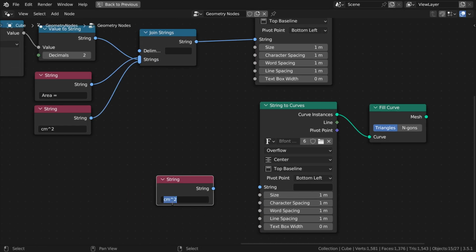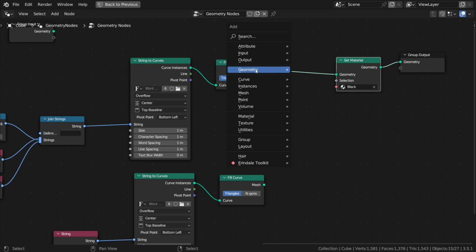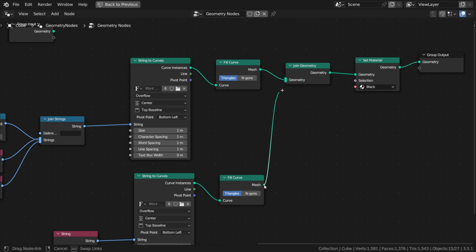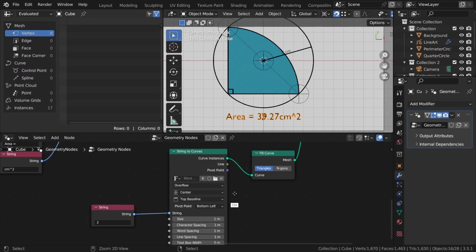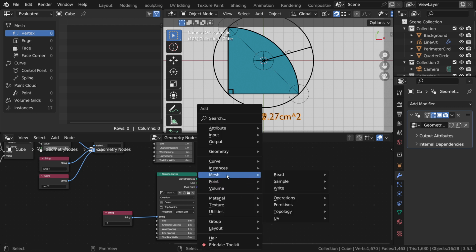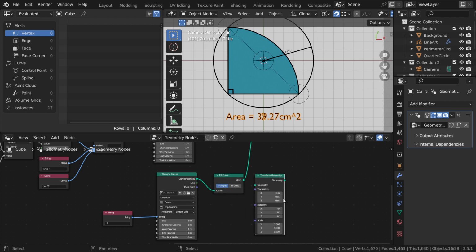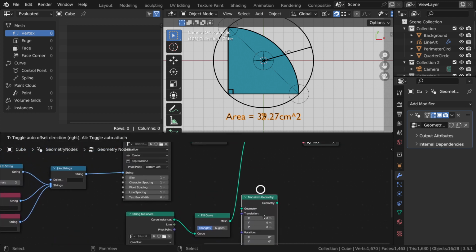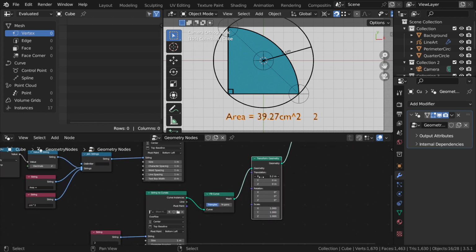So this one takes a string of 2, shoved it in here, and then this one over here, shift add geometry, join geometry, and I added these over here. So there's a 2 somewhere in there, and then shift add, I think it's under mesh transform. I don't even know where it is, I have to search for it. Transform geometry, that one. Wherever it lives, I don't know. And then move this one over.